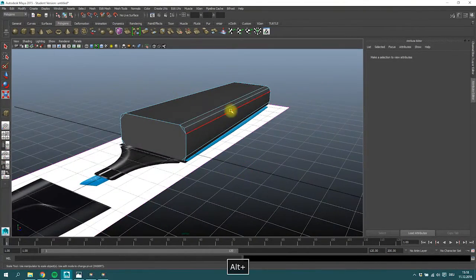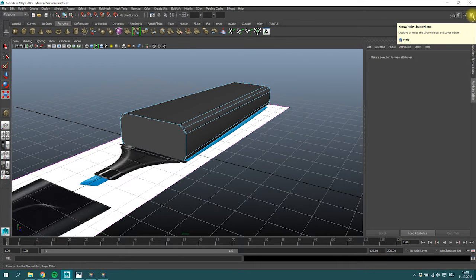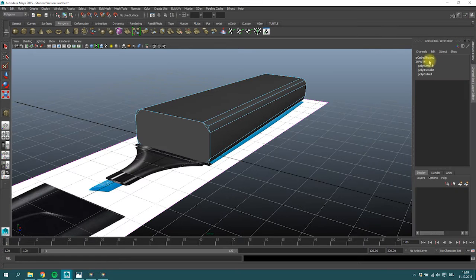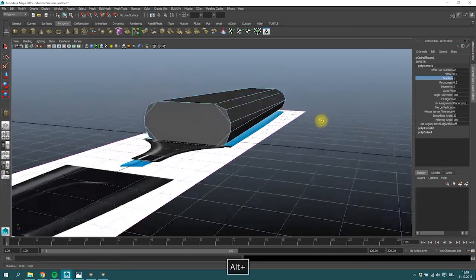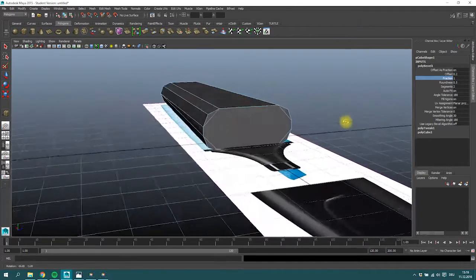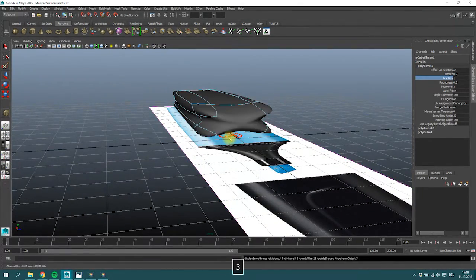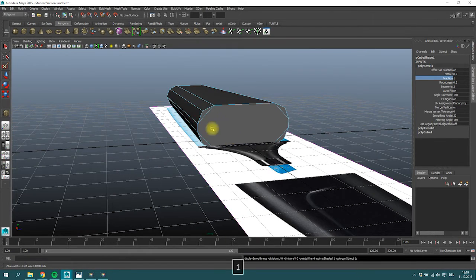You see, the width was too small, so I go here to my channel box. There I see my poly bevel one I just did, and here I can change the fraction. Yeah, you see, it's not perfect.